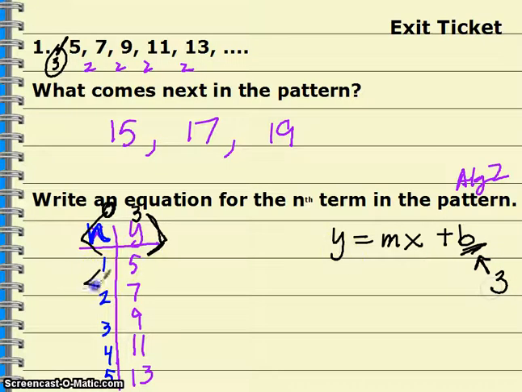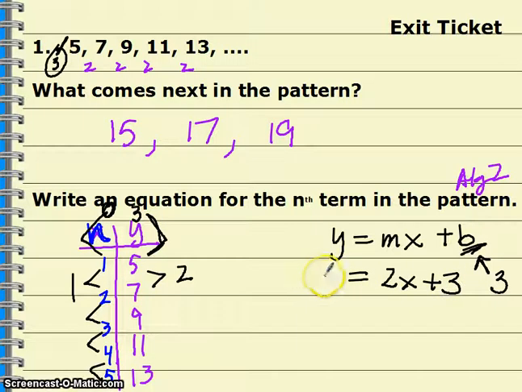And what's it changing every time? The rate of change, which is the slope. It's changing 1 over 2, or 2 over 1, excuse me. Rise over run. So 2x plus 3 would be our equation. We're looking for the nth term, so we're going to change that to n. So 2n plus 3 is what we guess.